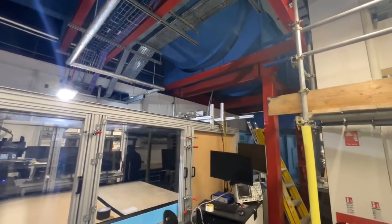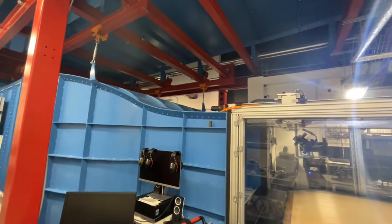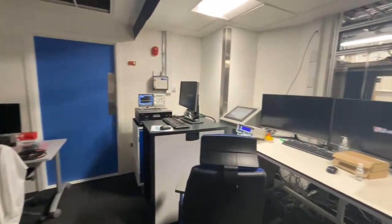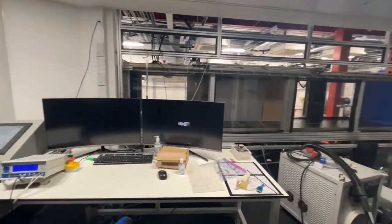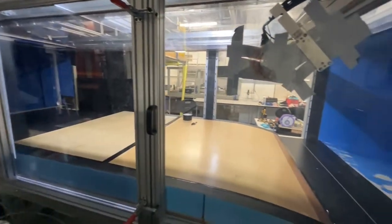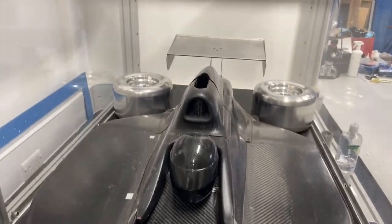Hi, my name's Camille and I'm a fourth year undergrad here at Imperial studying aeronautics. These are our wind tunnels — T1 and on the other side T2. These low speed wind tunnels are used in experimental aerodynamic research and in teaching for years 1 and 2 labs. In year 1 you use these tunnels to test the wind turbine blades from the design-build-test exercise, and in second year they're used for the aerofoil profile drag and wake momentum deficit lab. The maximum speed of T1 is 42 m/s and T2 is 50 m/s. They're also used extensively in final year projects and PhD research.